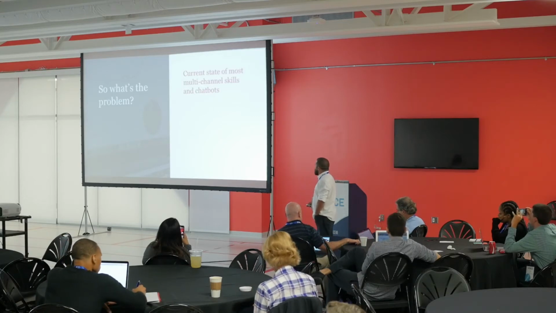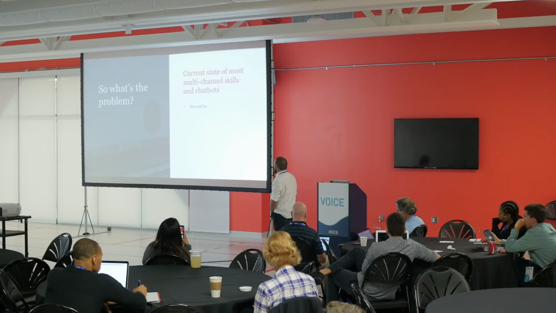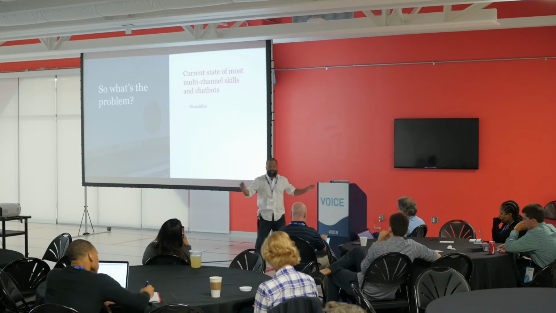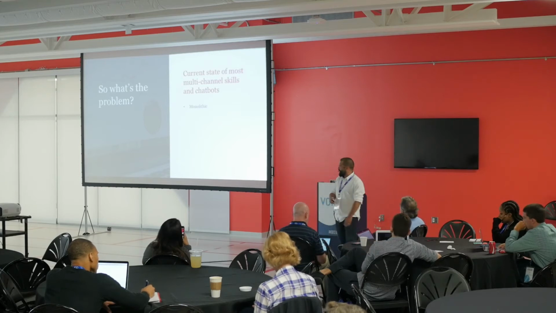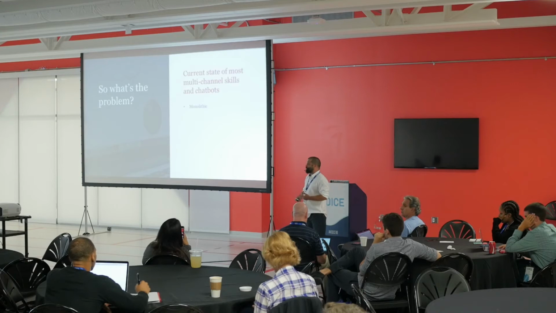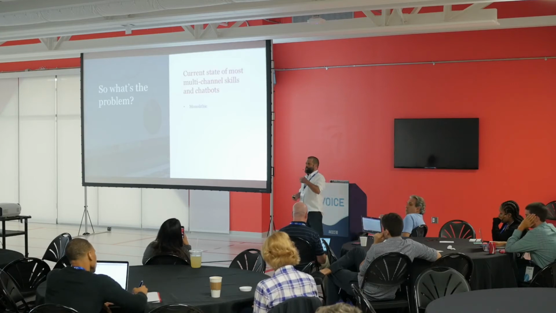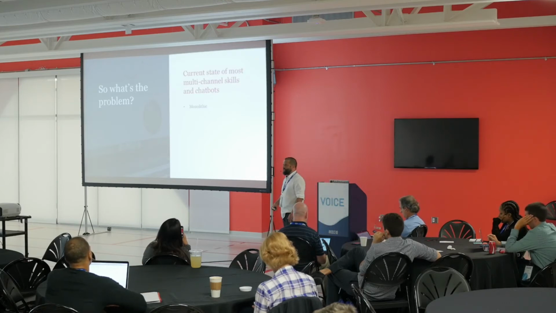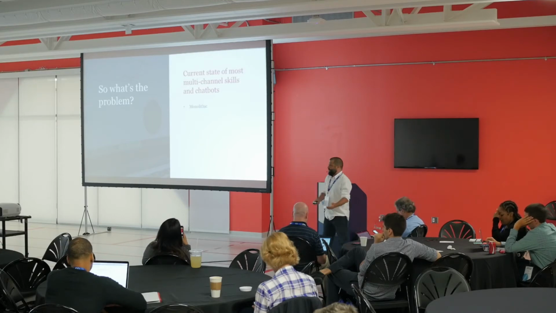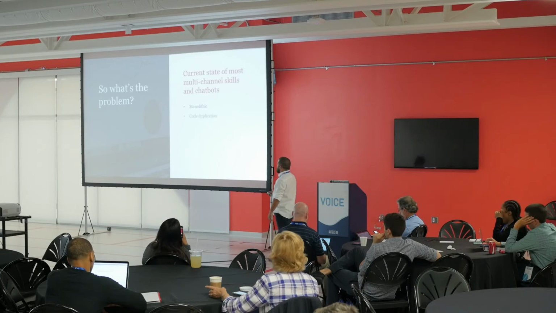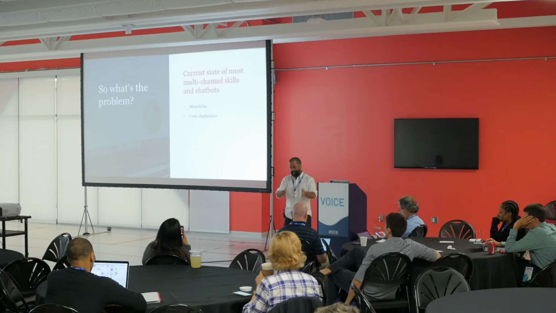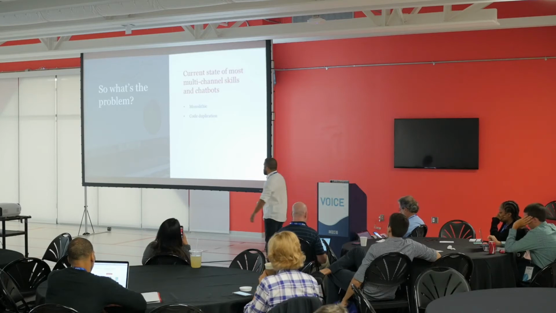So what's the current state of multi-channel skills and chatbots, right? It's very monolithic, with a few exceptions. I'm not saying it's all monolithic, don't get me wrong. I really hate to generalize, but a lot of times we'll find a template out there or some kind of framework, and we go ahead and install it, and we're up and running, and it's all self-contained in this one application, and it's not really that scalable. So it's very monolithic, and that causes a lot of code duplication, right? If we want to spin up another bot, we make a copy of it, and now we have 2 bots, or whatever the case is, right?